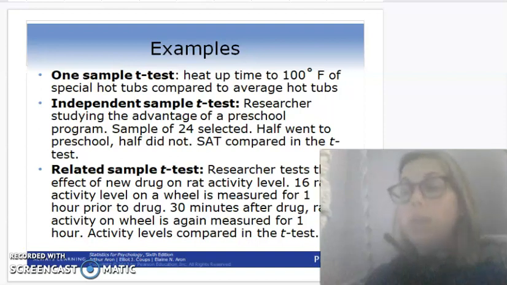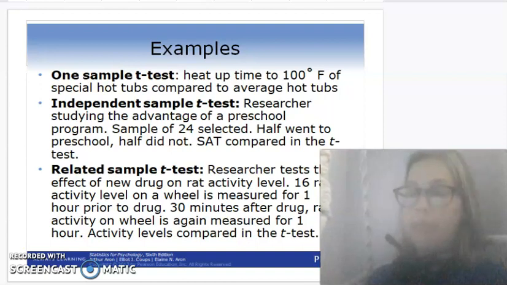Chapter 7 also talks about the related samples, paired or dependent T-test. Again, those are all the same thing. We just have 3 different names for them. So here, maybe I'm doing some drug trial testing with the rats, and I want to get how active they were, and then I want them on the drug, and then I want to compare their activity level after the drug. Again, I'm testing that rat 2 times, before the drug, after the drug, pre, post. That's the related sample T-test.